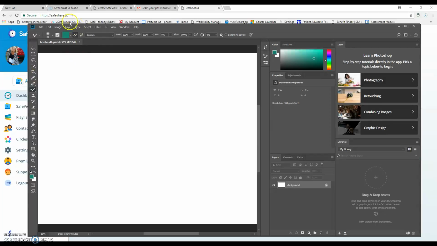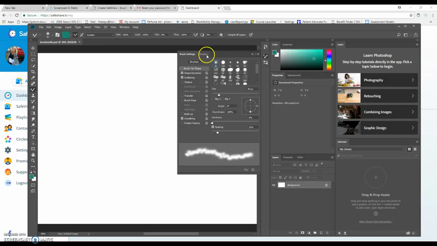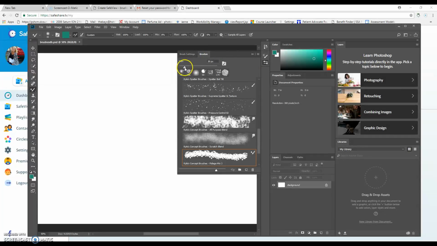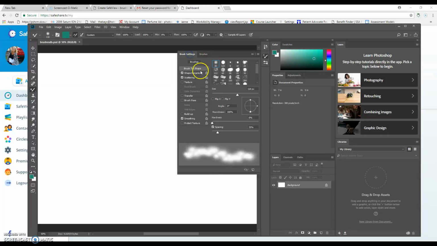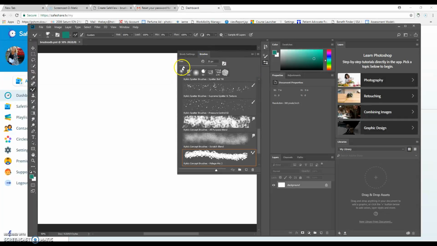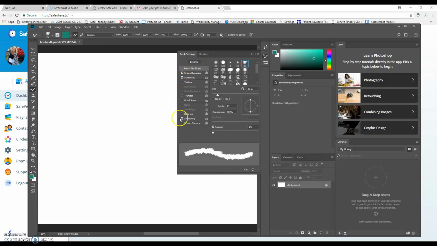The first thing that you'll notice is that there's a box up here. Well, you press B for brush. When you press B for brush, a little brush icon will appear. Then you can click this icon and a panel will come up, and here's the different brushes. So what you can do is use the slider and change the size of the brush. You can also set it for hard or soft or different patterns. There's different types of brushes and brush settings.